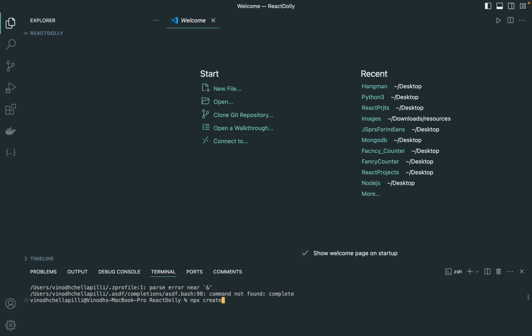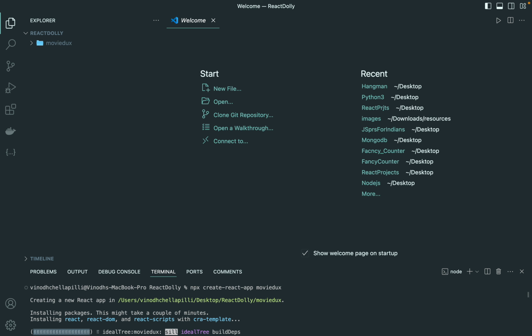First you use the command npx, space, create, then dash react dash app, space, the app name. We are giving movie ducks. One thing you have to remember: you can never use any capital letters. Your app name should be all small letters. These are the rules to create a React app. So now we are creating the React project.